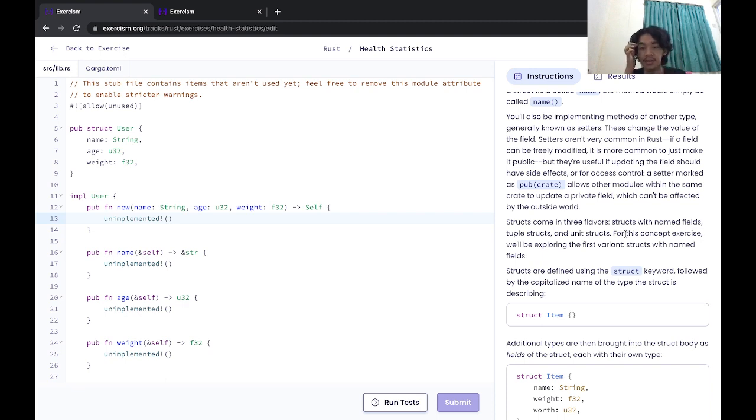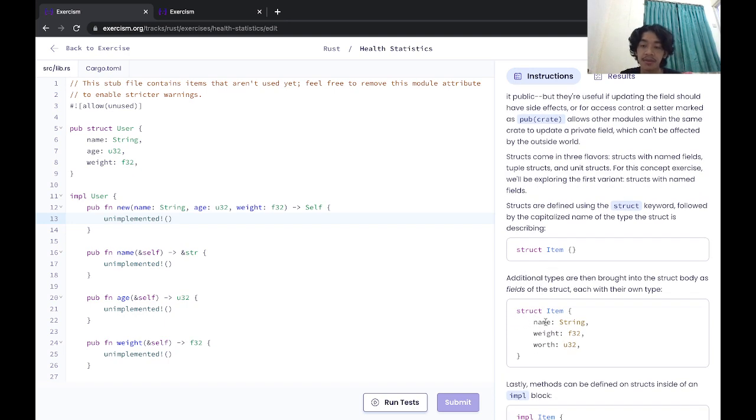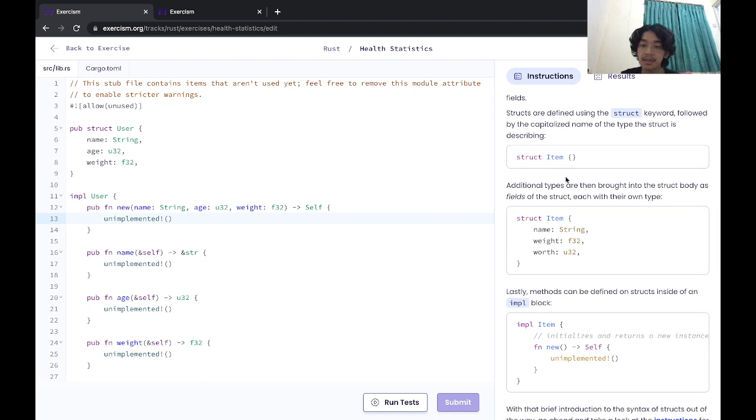For this concept exercise, we're exploring the first variant, structs with named fields. There's the name of the field and the data. Structs are defined using the struct keyword followed by the capitalized name of the type the struct is describing. Additional types are then brought into the struct body as fields of the struct, each with their own type.